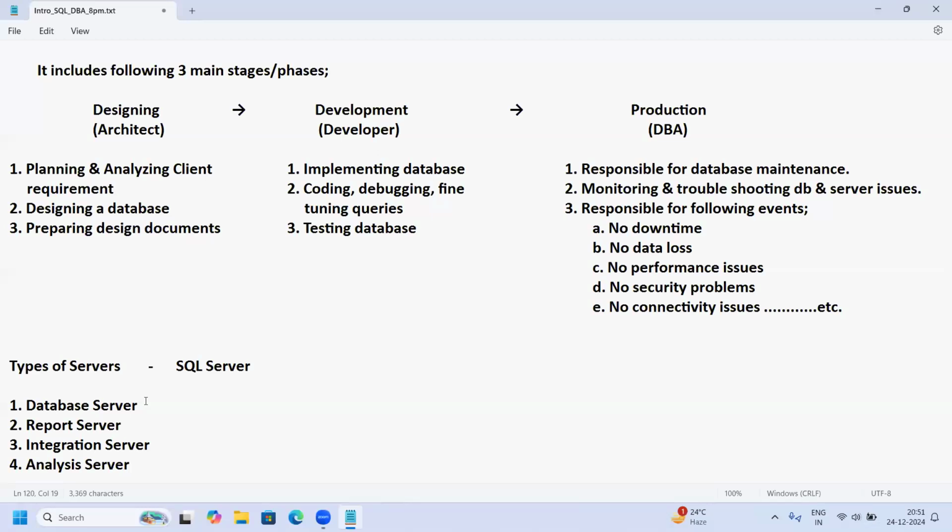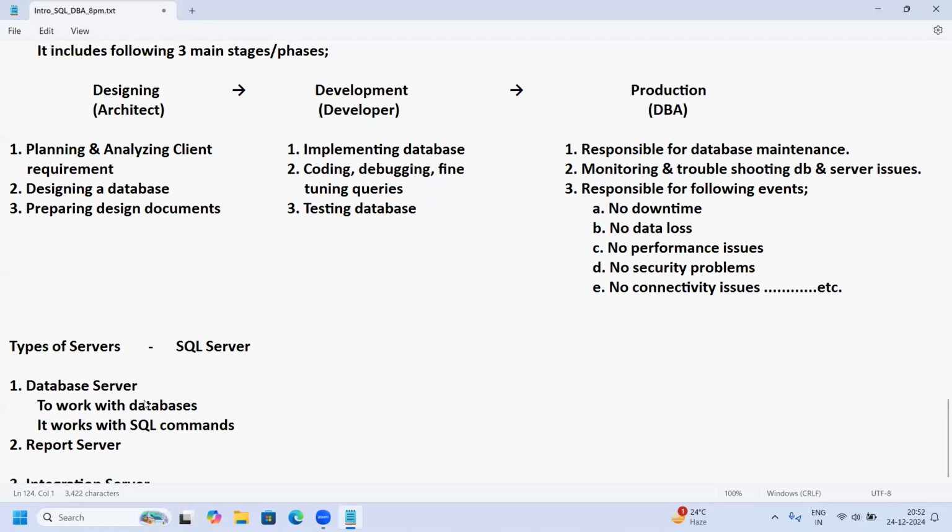I will just give you an overview. We have a lot of things to study on these servers. The database server is to work with the databases; it works with SQL commands.